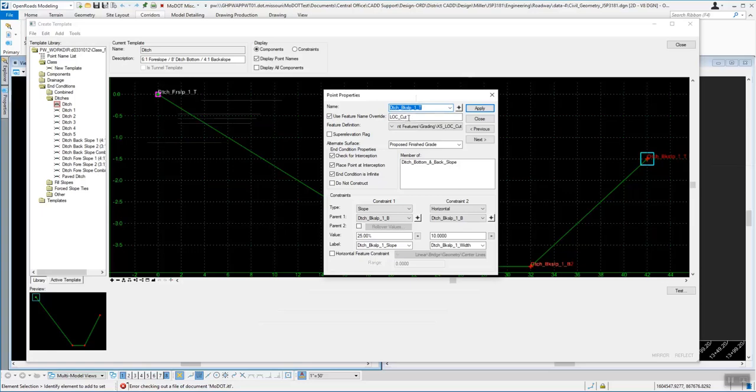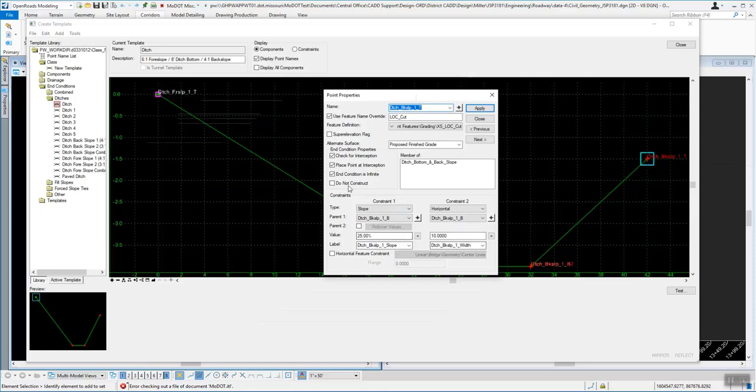Limits of construction, cut. Okay. There's a fill slopes and all that in here, and that'll be an LOC fill whenever you use one of the fill slopes that we have. Okay, down here at the bottom, the end condition properties, we want that now to check for interception, place a point in the interception, and then the end condition is infinite, which just means that this point is going to go at this slope 10 foot, but it's also going to be infinite. So I'm going to draw it up here at 10 foot, but if it's further, I'm also going to seek that existing ground that's out there however far I need to. Now once it finds it, it'll stop at that location.